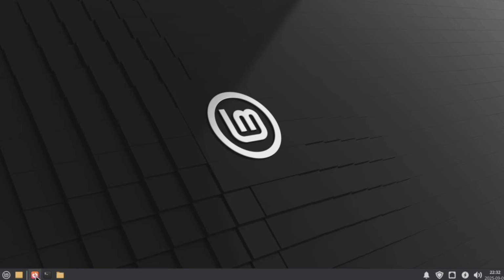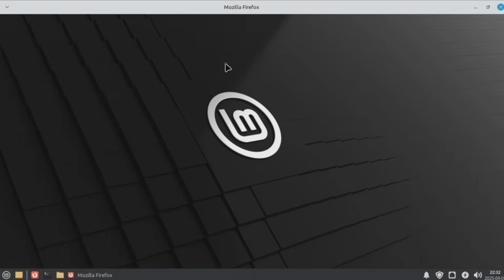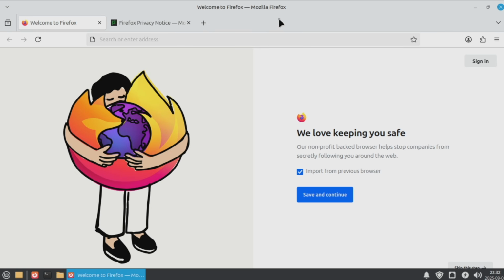Nice and easy. To the right of that is going to be Firefox, which, just as I mentioned, is the default browser that comes pre-bundled with Linux Mint. Unfortunately, Firefox has been getting a fair amount of flak lately for their change up of policies and whatnot. So if you don't want to use Firefox, you could always install a different web browser of your choosing on the machine. But we'll quickly go through this stage here just so we can get to browsing.